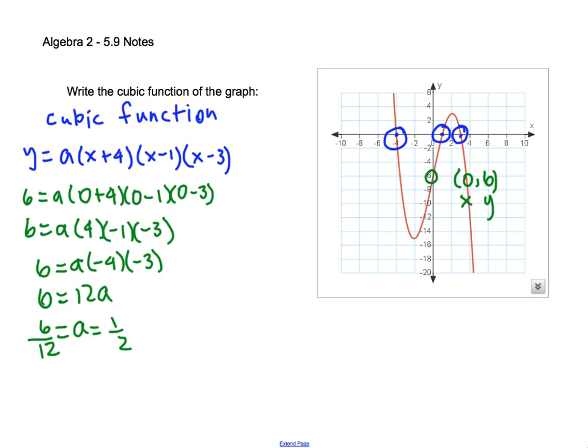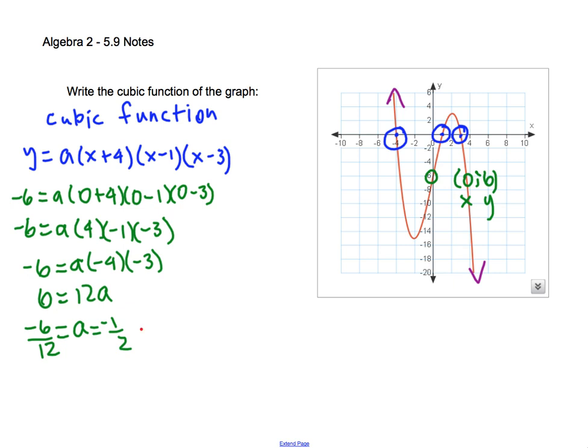But remember that with this particular guy, oh my goodness, this needs to be a -6 right here. So this is going to be -6. We just need to remember that when we do this, we've got a negative cubic. And the reason we know that is because on the left over here, this guy's pointed up, and on the right, this guy's pointed down. Well, that's if you have a leading coefficient that's negative.